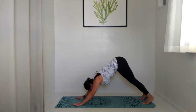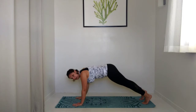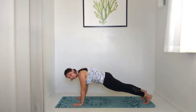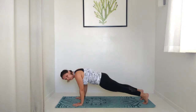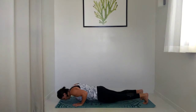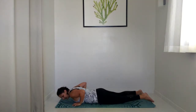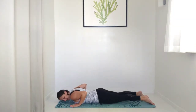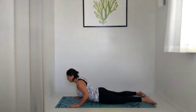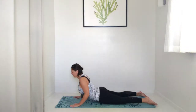On your next inhale, we're gonna shift our weight forward into the plank. Lower the hips, pulling that belly button. We're gonna shift our weight forward. You can place the knees down if you like, and then lower yourself slowly to the ground. Realign your hands if needed so they're next to your chest. Squeeze your glutes, push the pelvis forward and come on up into a back bend.